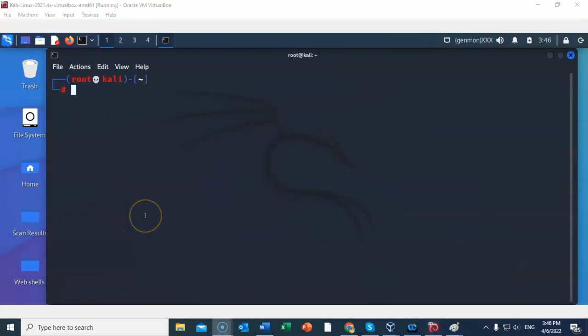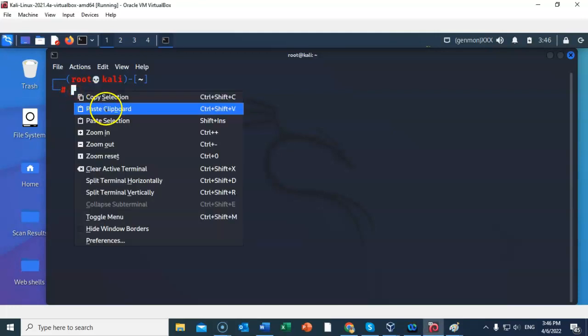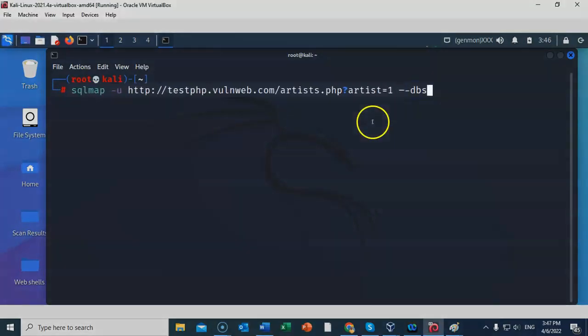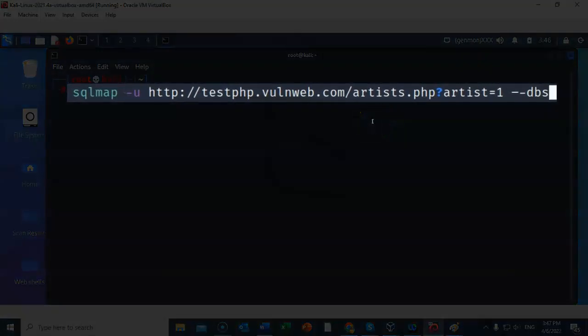Since we know that this website is vulnerable to a SQL injection, we can now attempt to find the databases, how many, and what is the SQL type that is running on the server. To do this, I'm going to type in the following command. sqlmap, give it a space, a dash small letter u, this stands for the URL.